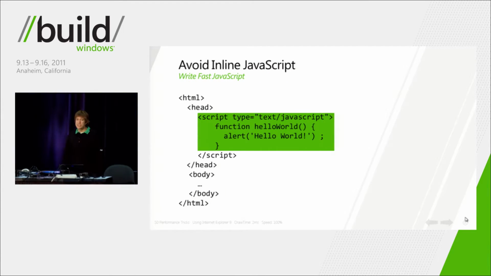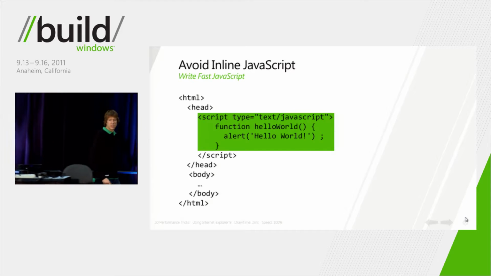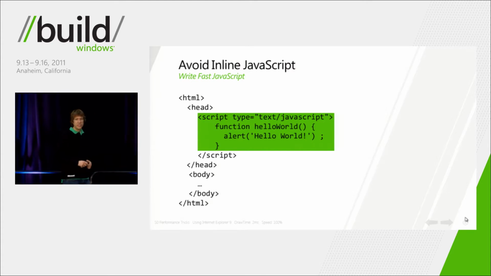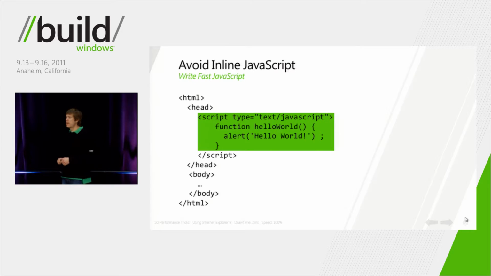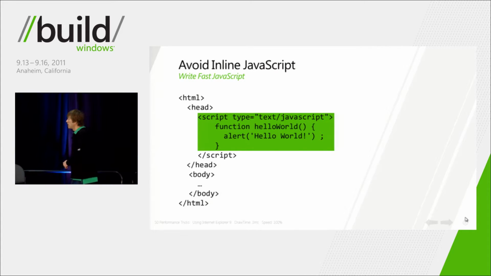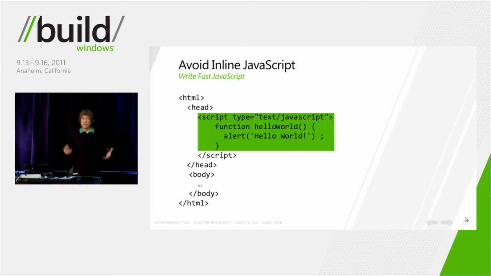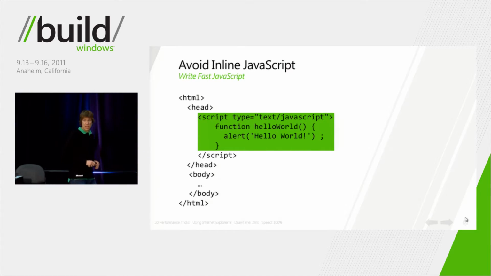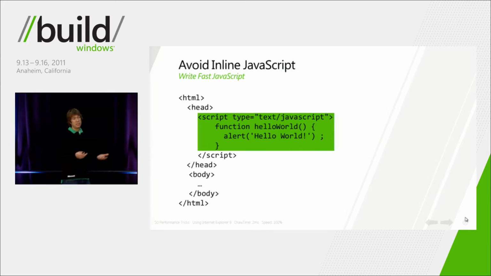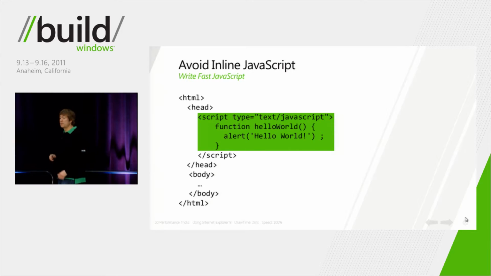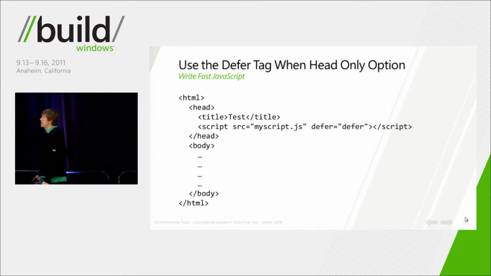And in the same context as CSS, avoid inline JavaScript. You have the same types of context switching issues that you have with CSS. And in fact, to even a larger degree, because modern browsers, which are trying to build much more efficient dynamic type systems and JIT code at runtime, may not have all the information they need to JIT the most effective code at any point in time. So make sure you're putting all of your JavaScript in external files.